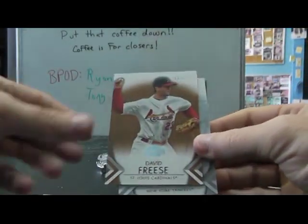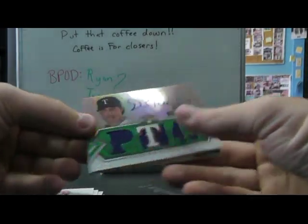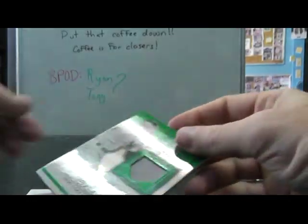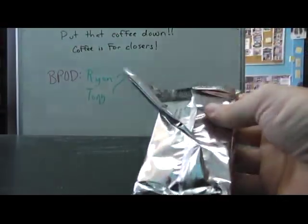All right, box 2. Carlton Fisk, 250. David Freese, 625. Curtis Granderson. Duke Snyder. Brandon Phillips. Jersey autograph, Derek Holland, number to 50. And a jersey of Mark Teixeira, number to 18. Wait, what was that autograph?